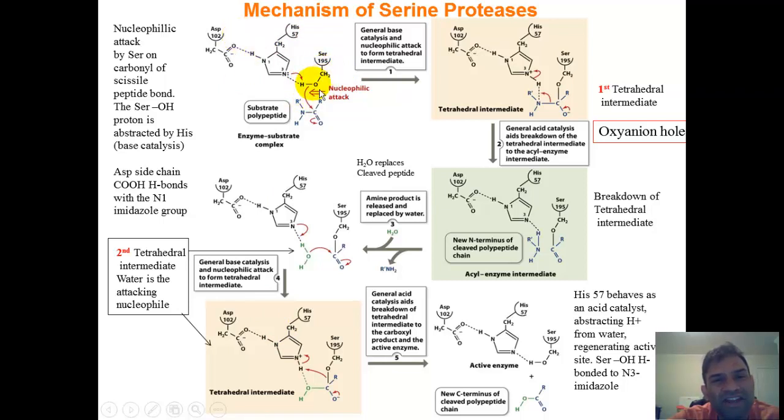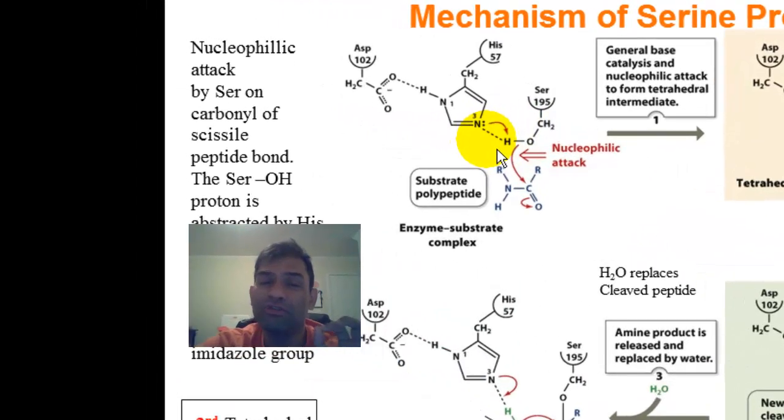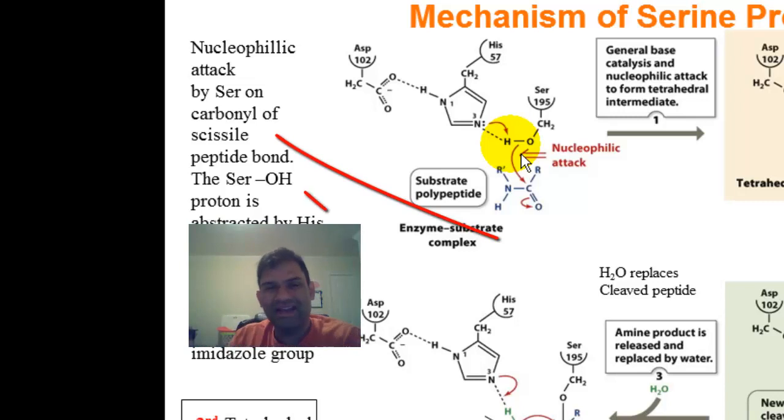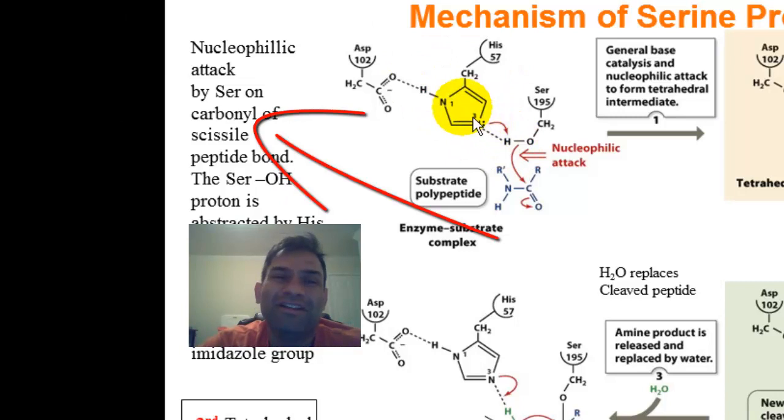So here's the side chain of serine. That's what I'd like for you to focus on. Normally the side chain of serine has that OH group, the hydroxyl group. Again, look here at the histidine. We call this the imidazole side chain. Look at nitrogen number 3 and look at that hydrogen bond. That hydrogen bond is really tugging. It's not an outright extraction of that hydrogen, but it's a really powerful pull.